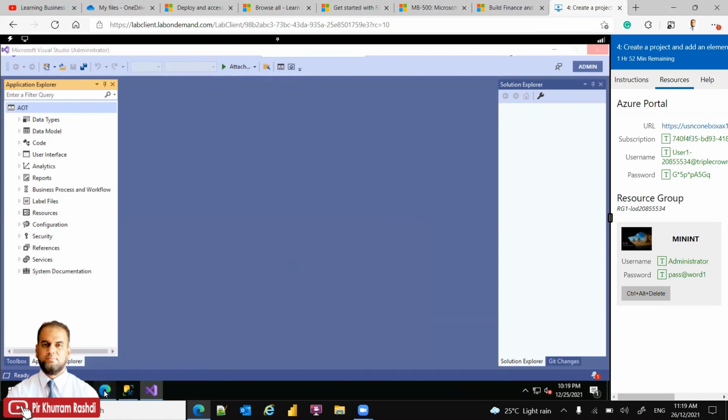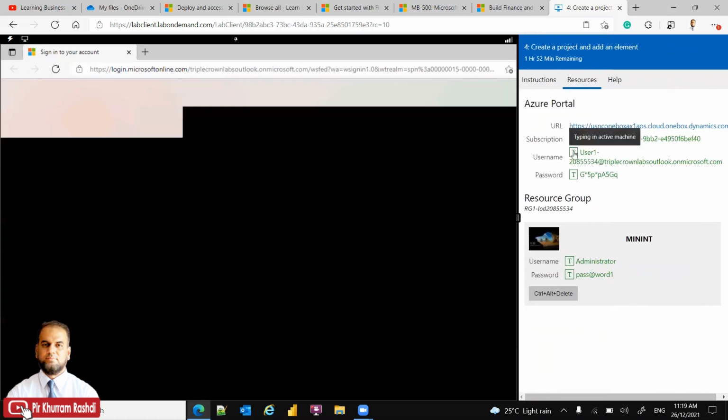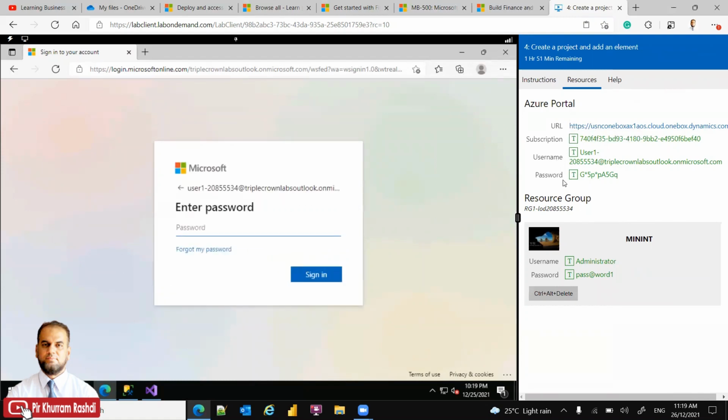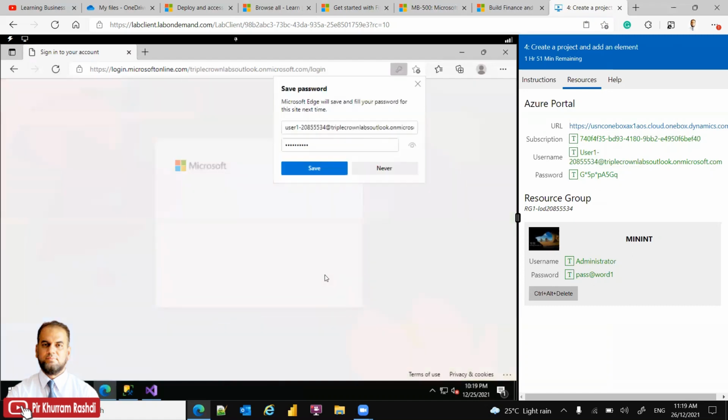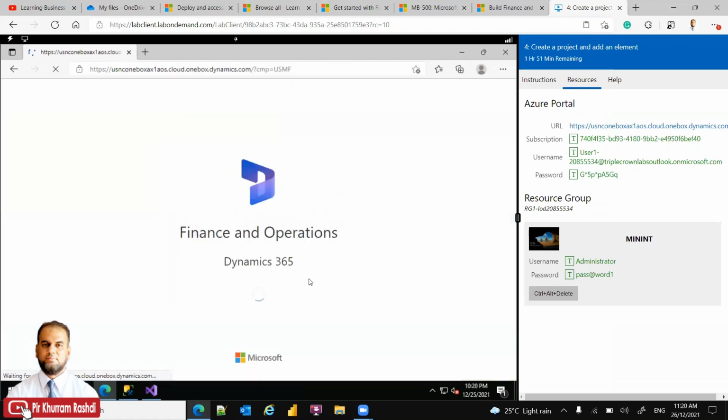And meanwhile, I will also open the environment here. Here the username will be on the right hand side at the top, which the admin provisioning tool has already set up for us. So once we click on the button, it will be filled in, and then the password will be filled in. You can save here and say yes.